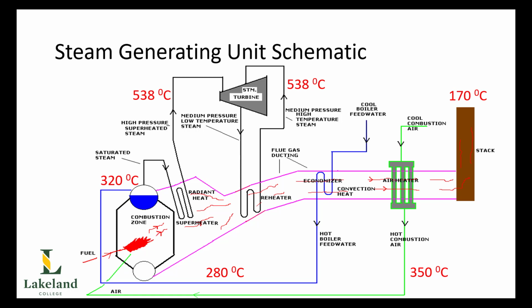We now extract the steam out of the end of the high pressure stage of our turbine and bring it back into the boiler through a device known as a reheater, where the reheater is going to do exactly that. It will reheat the steam back up to the same temperature as our superheater, which is 538 degrees C in this example. Please be aware, however, that even though the temperature will go back up to 538 degrees C, the pressure will not be the same as what it was in the superheater.